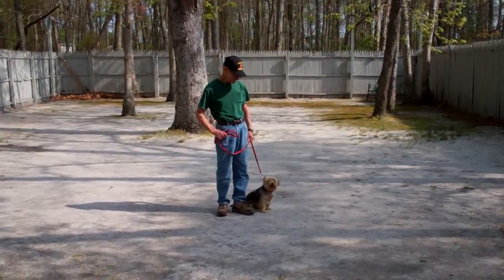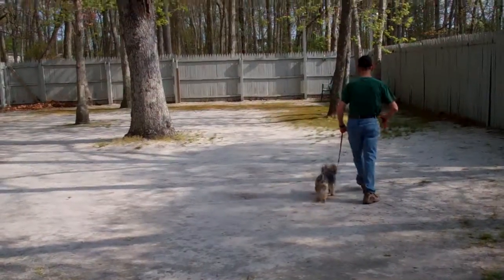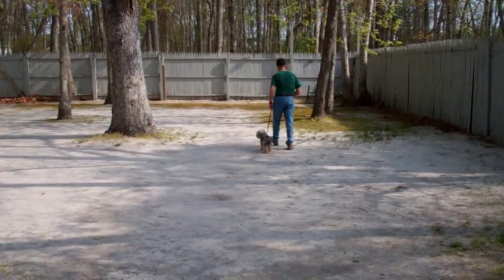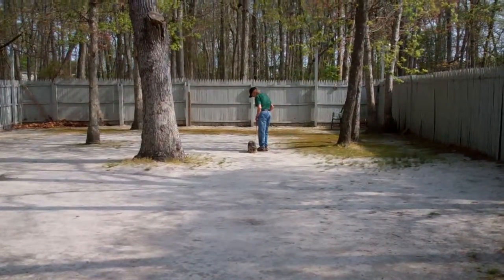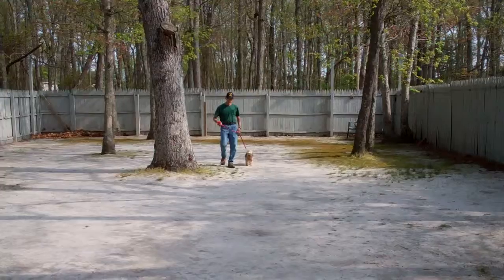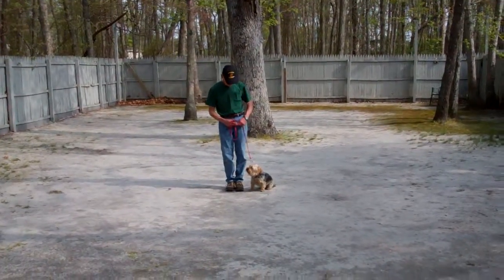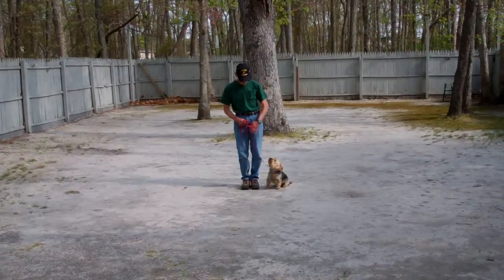And we're going to start off with heeling, which is properly walking on the leash, and the command is Roscoe, heel. Now at this point he's got a job to do, and that's to stay even with your left side. And whenever you stop walking, Roscoe's been trained to automatically sit and wait for the next command. Now all of these training techniques are geared to help you in your home, whether it's bolting the door, not coming when called, stealing things, all of those things. Nice automatic sit.